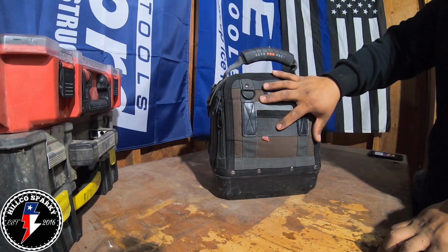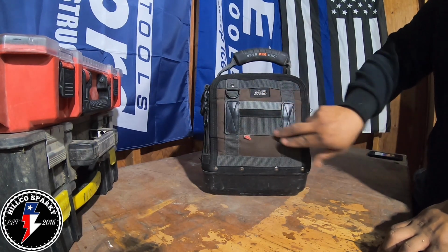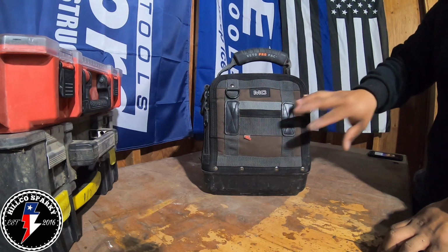So you have 2 sides to this bag that are identical. Well, I don't want to say identical. This side, without the Veto Pro Pack name logo on it, is sort of the meter side.